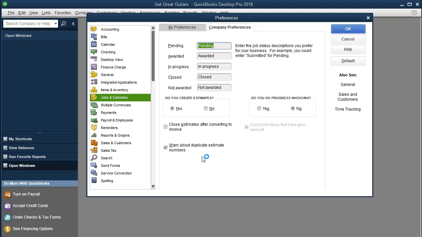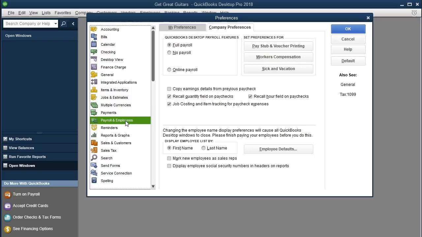Now, if your information is different here, it's probably because we had not checked that items on the inventory tab, and or we didn't select the same type of company in terms of a merchandising company. If we had checked off the same type of company, these are probably going to be the defaults you have at this point. We're going to skip through some of this stuff, the multiple currencies, the payment, and then we're going to go down to the Payroll Preferences.